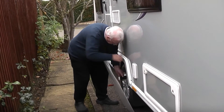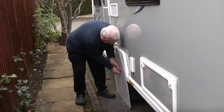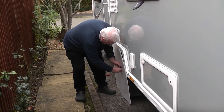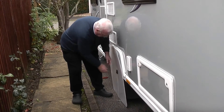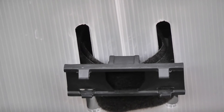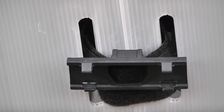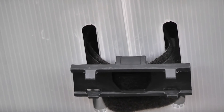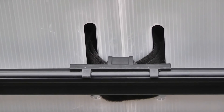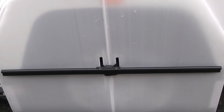With the Draft Stopper roughly in place, I just slip the Velcro strap through the first slot, round the wheel spoke and back out through the second slot in the Draft Stopper, and tighten up — securing the Draft Stopper snugly in place to give a quick and effective protection against the breeze blowing into your awning. Then when you've got the Draft Stopper in place it's just a matter of slotting the securing clip into place on the Velcro strap. Also shown is the securing clip in place on the Velcro strap of the Draft Stopper with the additional awning channel infill strip fastened into it.